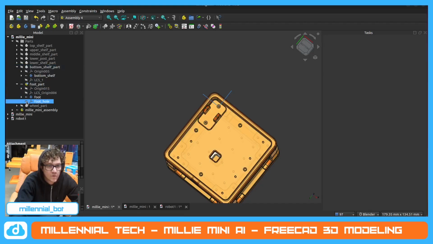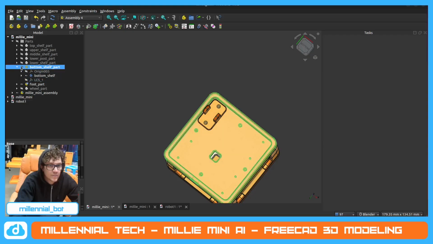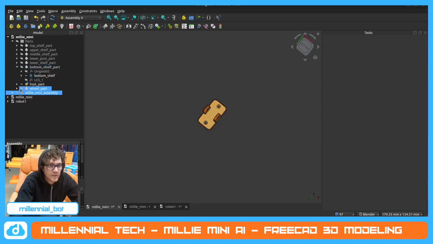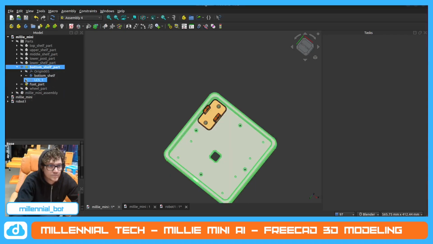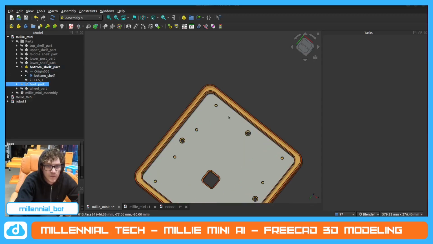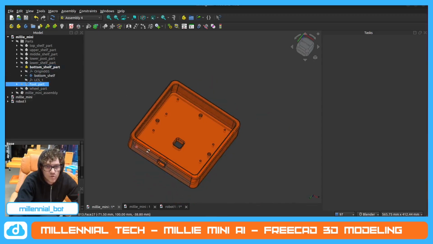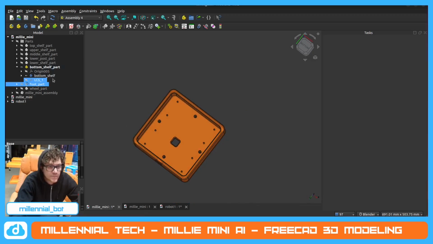and we look at this foot hole, see how it's on the front? So now what we have to do is on the bottom shelf part, right? Turn off the assembly, bottom shelf part, turn off the foot part. We just need to create more local coordinate systems.